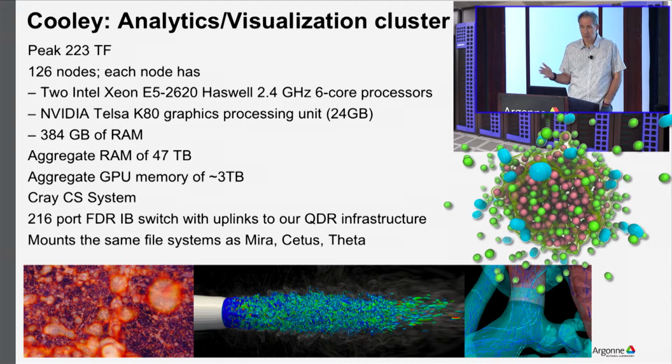Right, so I mentioned this bottleneck before, but currently one of the primary methods for doing visualization analysis is post hoc. Right, so you write all your data to disk, and then you go back and visualize it and analyze it later. Because we're talking about terabytes of data, petabytes perhaps, we don't want to have to move that data, and a lot of times it's impractical. People don't have the bandwidth and/or the storage at their home institution to be moving data around like that. So we can leverage Cooley to read data back off the same file systems and do their visualization remotely.